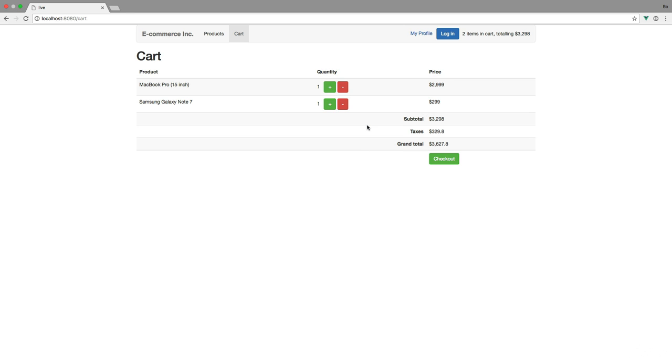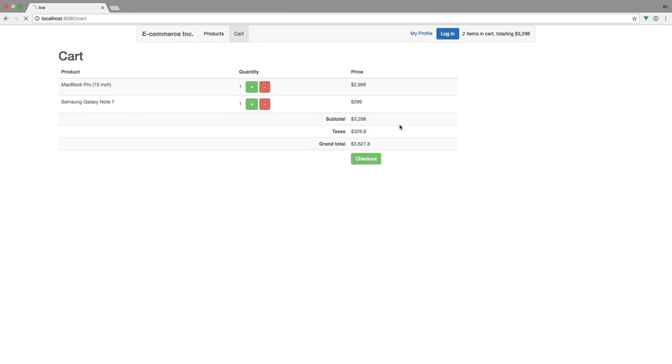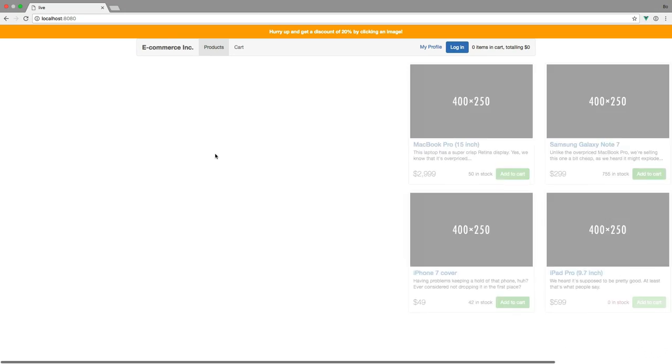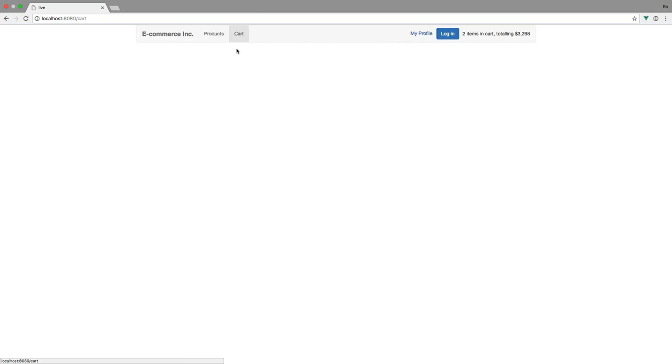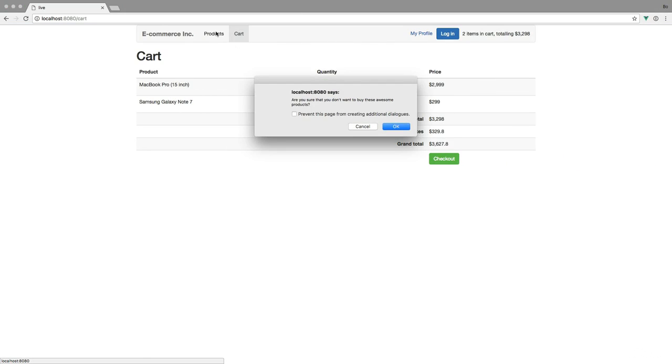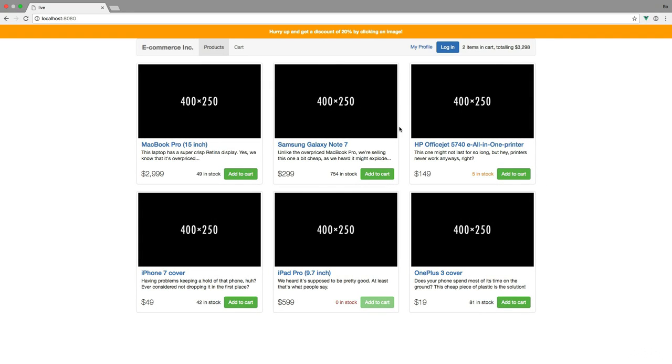Now I stay on this route, but if I do it again and click OK, I should be navigated away, which I'm not, because actually I forgot to always invoke the next callback here. So let's just try again. Add a couple of items to the cart. And now if I navigate away and click OK, now I'm getting sent to the front page.